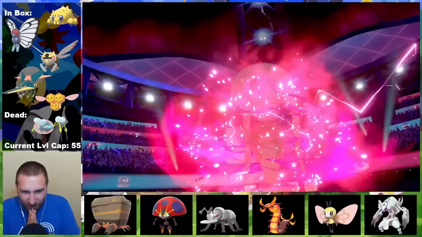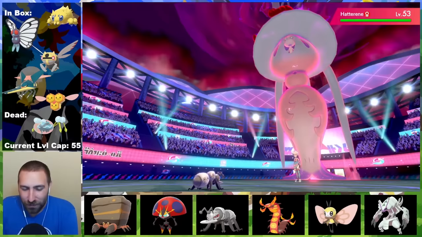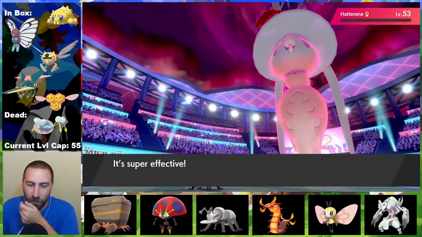Because it has a fire move, and Durant's special defense stinks and is quad weak to fire. Don't miss. Yes! Yes! Okay, good job. Okay. Woo! Okay. We good.